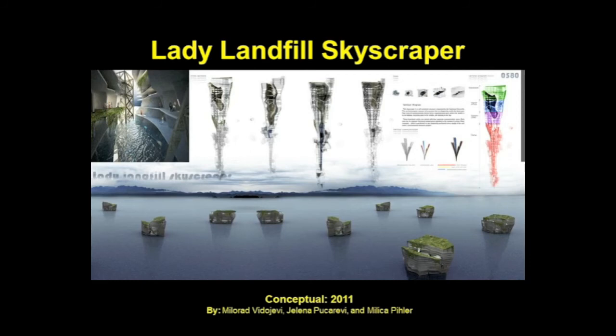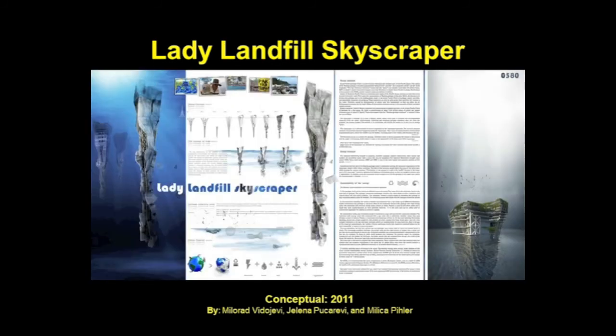Take the Eiffel Tower, turn it upside down, place it in the middle of the ocean, and use it to filter all of the plastic and other debris from the Great Pacific Garbage Patch. The Lady Landfill Skyscraper — a conceptual entry in the eVolo Skyscraper Competition — consists of three main functions: trash collectors at the bottom, a recycling plant in the center, and housing and recreation above the surface of the sea. The waste would be heated in the recycling chamber and converted into gas, which could then be stored in huge battery-like structures and used as energy. The Lady Landfill Skyscraper also has the ability to use the garbage it harvests to propel itself to new locations.